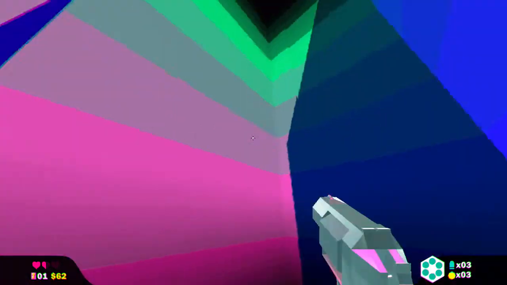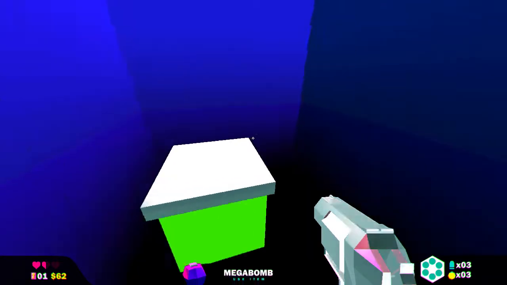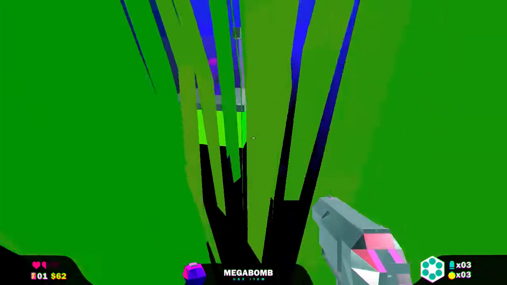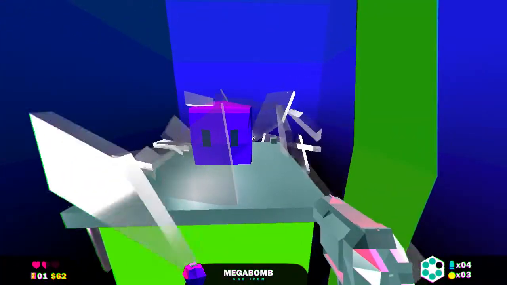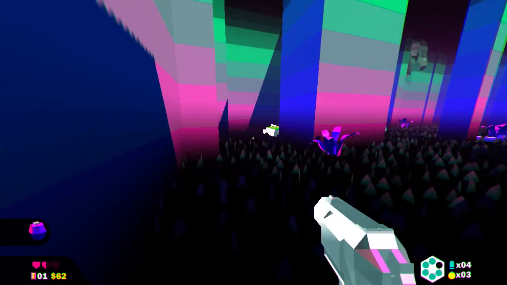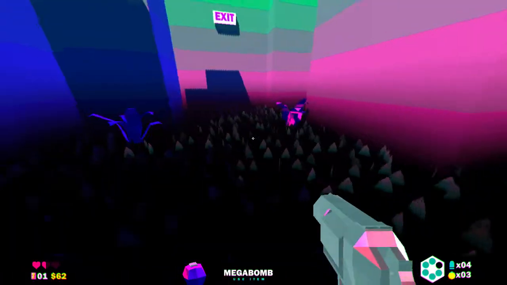Oh, I thought I saw an X wall over there. What's that? Mega bomb. Well, I'm not carrying anything else. I might as well mega bomb something or other. Or, oh no, we can take a backpack. Press tab to use. Oh, I see. So we can carry 2 items at once. That is really nice. Down to the next floor.